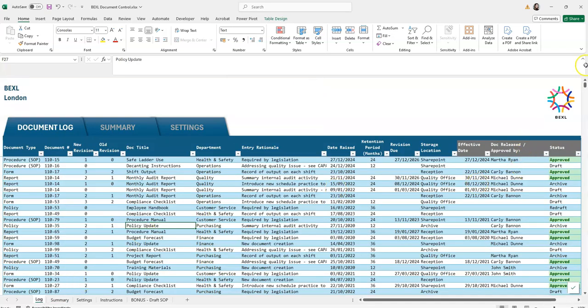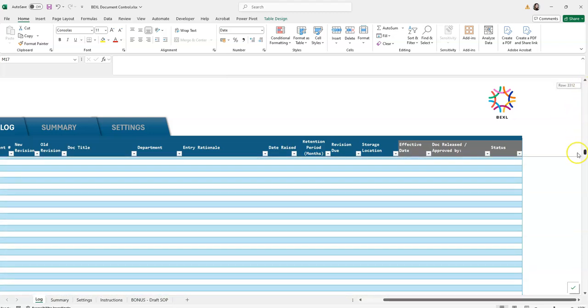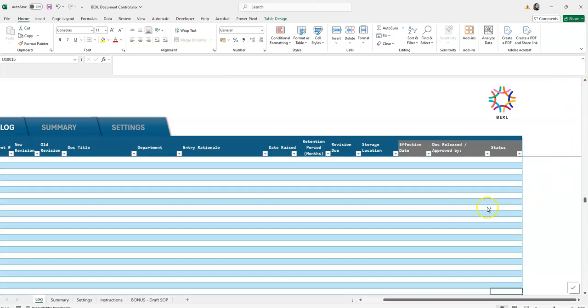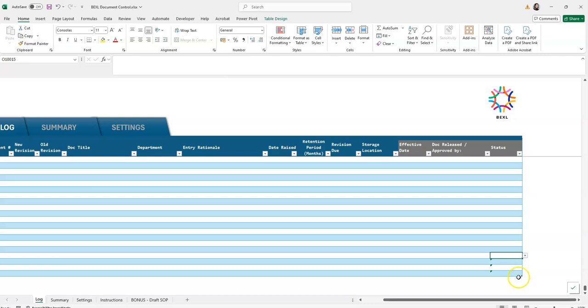We also have the facility to add in extra columns or add in extra rows into the workbook. So to do that, we go down to the very end, and if you want to add in extra rows, but there are about 10,000, so that's not likely. You just use this little blue arrow that appears and you can add extra rows or extra columns and just give it another name there if that's something that you think might be useful to you.